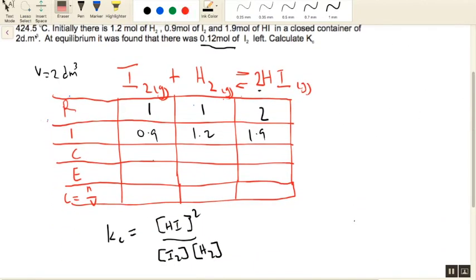Now, it's very important here to note that we have not been given the chemical equation of this reaction. So you have to write it and balance it. To ensure that it is balanced, you'll see that on the left hand side you've got 2 atoms of iodine, 2 atoms of hydrogen, and on the right hand side, we've got 2 atoms of hydrogen and iodine as well. So the chemical equation is balanced because the number of atoms on the left hand side is equal to the number of atoms on the right hand side.